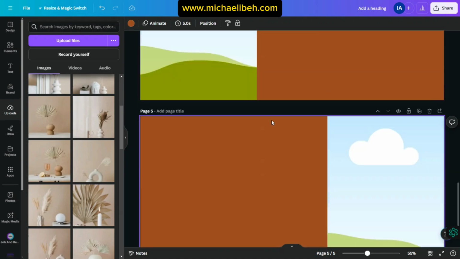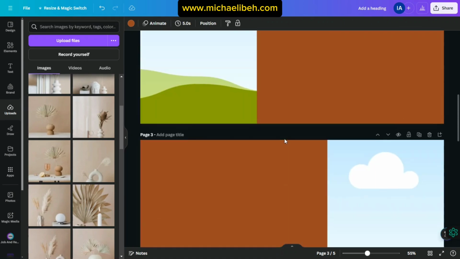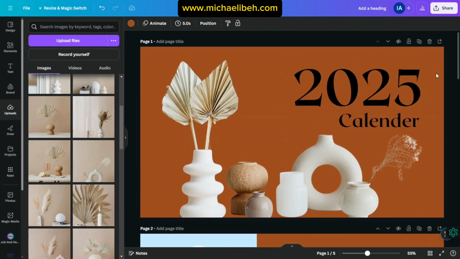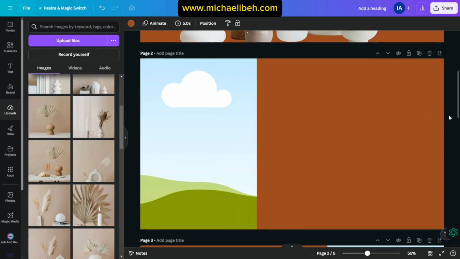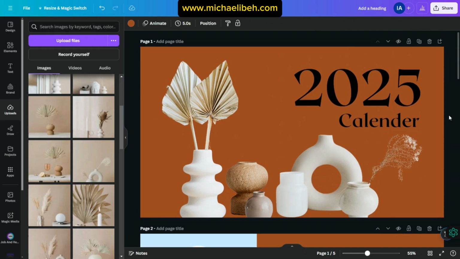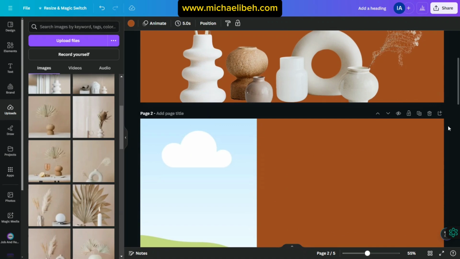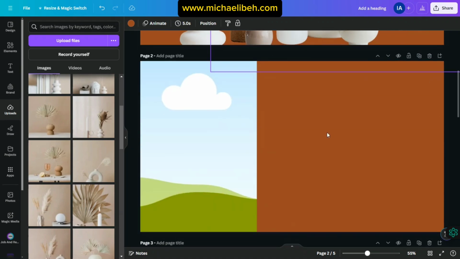All right, then we are going to do it till we get 14 pages. It's supposed to be 12 pages because of January to December. What will make it 14 is the home page, the cover page I mean, and the last page, which will contain some other details about the calendar. So let's proceed with the design, and I'm going to fast forward it like I said, and I'm still going to take you through the process it took me to arrive at the current design.